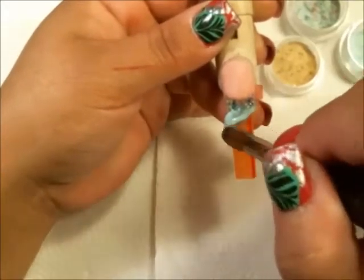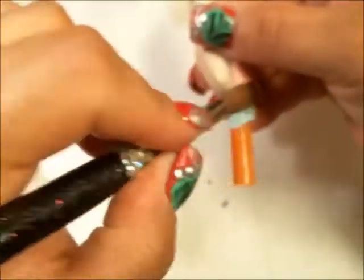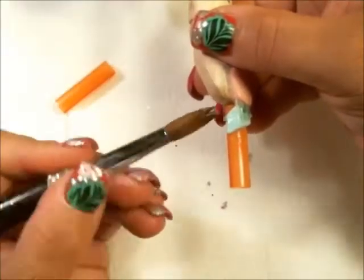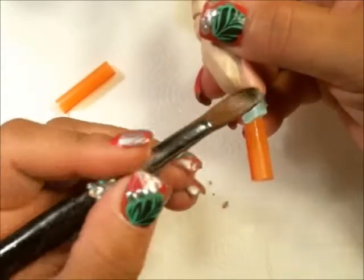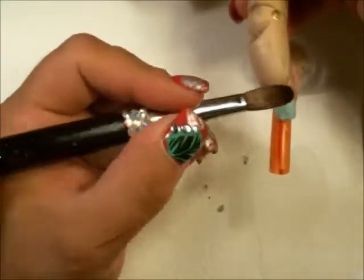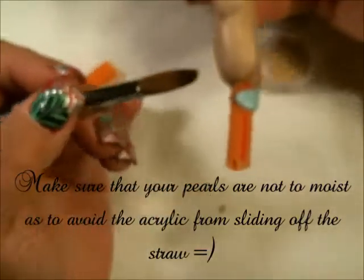I've been teaching myself on my own, so this is my method of doing it. This is the method that the nail tech who used to work on my hands used, and I watched her several times — I've worn the spiral nail several times. What I'm doing here is molding it, and what you want to make sure is that you have it adhered to the side of the nail as best as you possibly can to avoid it from breaking apart. You can do it as thick or as thin as you want, but you don't want to go too thin because it can break off very easily — these are kind of delicate.